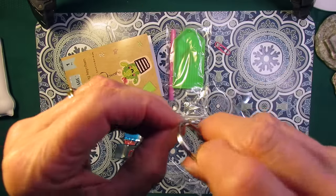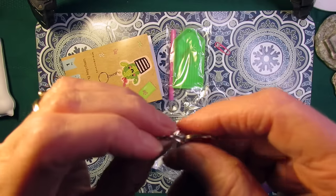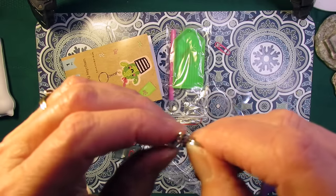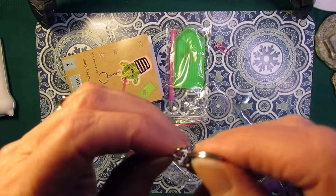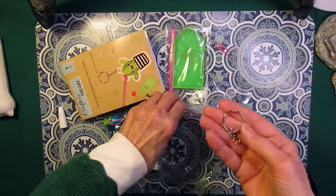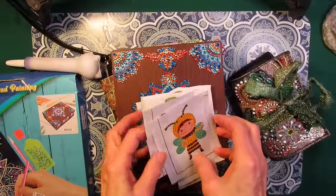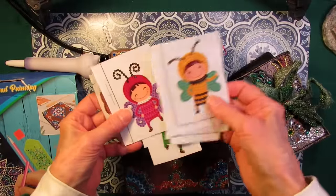Yeah, that looks like that would come right out of there. I guess you can get a pliers and fix that, though. Yeah, I'd have to fix that because that would come right off of there. I'm not going to use it anyway, but that's what that is. Well, I showed you my stickers.